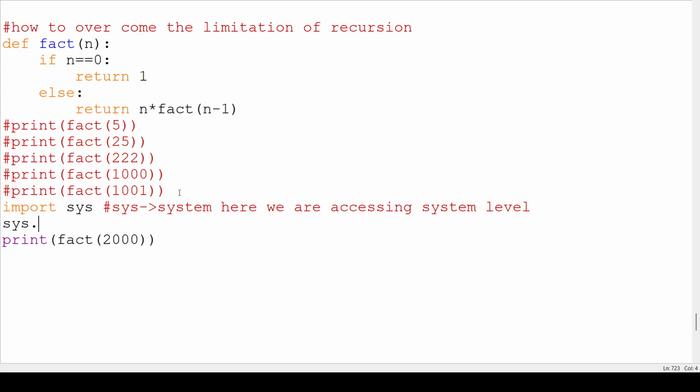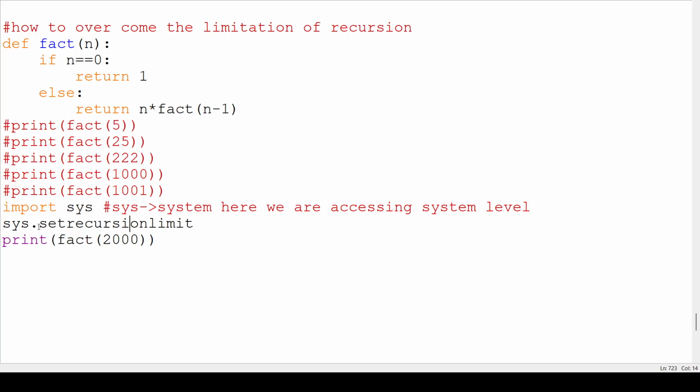So we need to increase the recursion limit, so we use set recursion limit. See, sys dot set recursion limit.